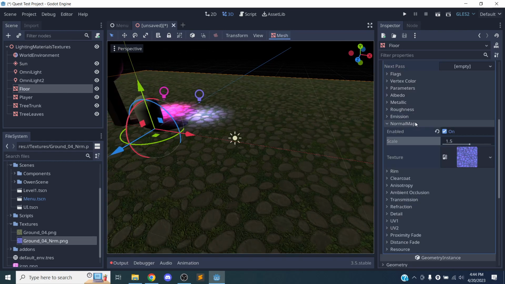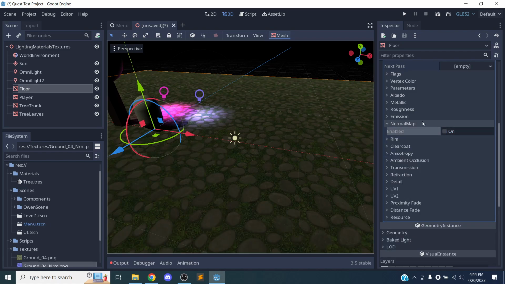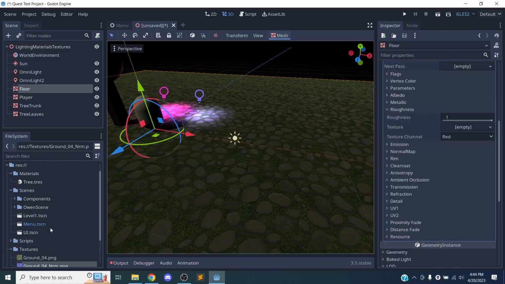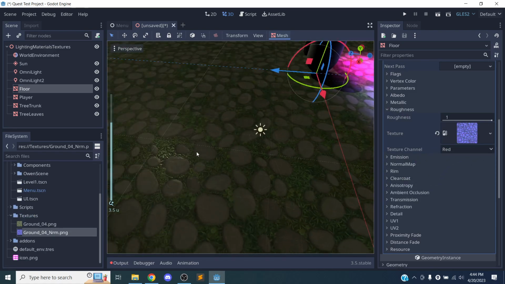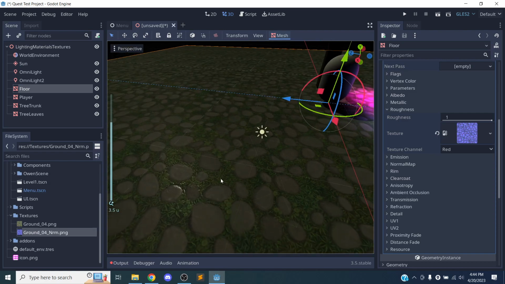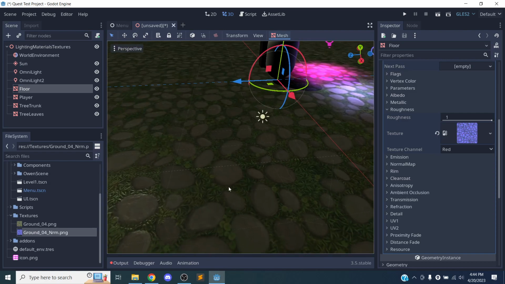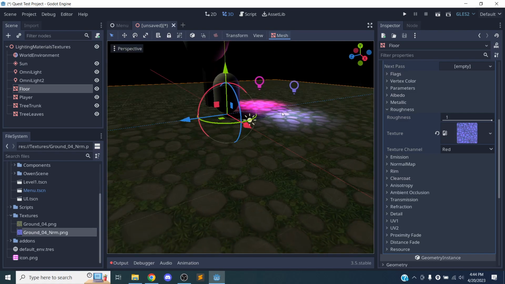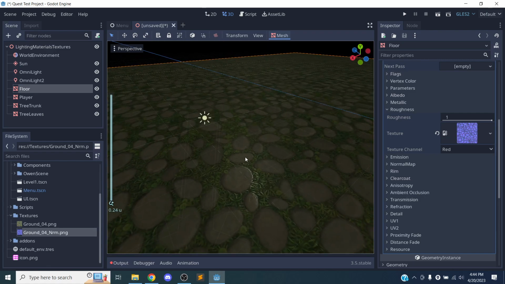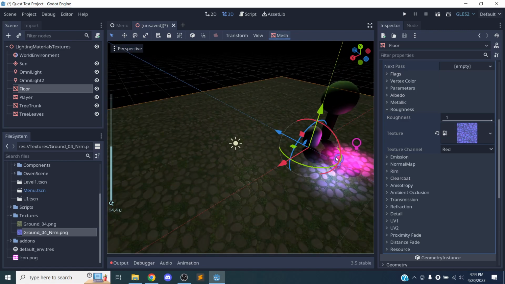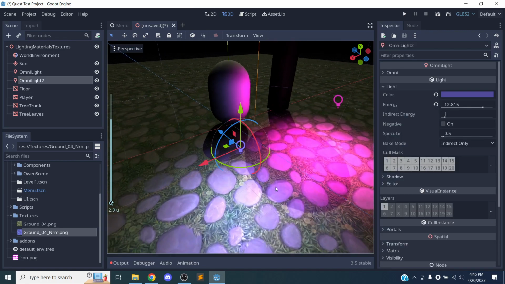Okay, so the same way that the normal map works, you can use it with other things. You can use it with a roughness map or an emission map. So I'm going to turn this off just as an example, and I'll throw this into the roughness. So now look over here. We zoom in a little bit. See how certain parts are shinier and other parts are rougher? You can see it over there as well. It's another way to get a little bit more realism, the amount of shininess. Actually, if we look at these bright lights over here, you can really see it.